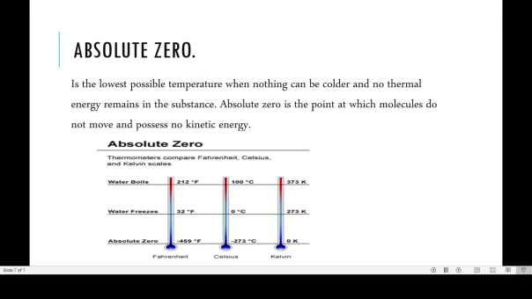And I said Kelvin is the most widely used scale among scientists of the world, and there are two features that make that possible. It has no negative value, and it has no degree. It is not expressed in degrees.